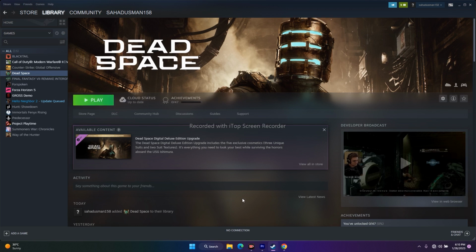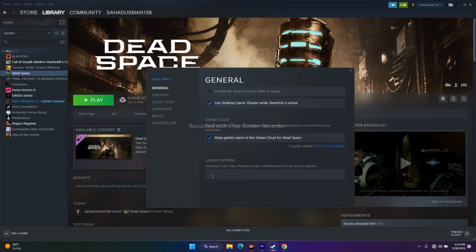So next one is all about trying DX11 and DX12 in the launch options and launch command. For that, go over here to Dead Space, go to Properties, and over here in Launch Options, you have to give the command DX11. Give the command, try to play the game, and if it's not working, go for DX12 and try to play the game. And even if it's not working, you have to remove everything and keep it the same as default. You should not be adding anything, because that will bring a lot of trouble. So try with DX11 as well as DX12, and this is what you have to do.